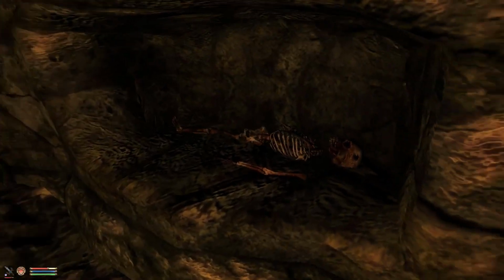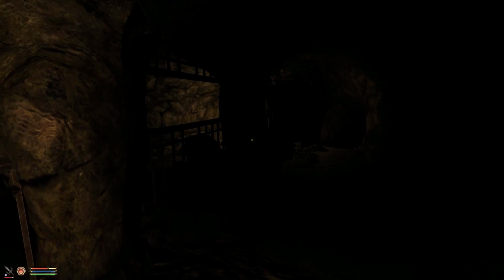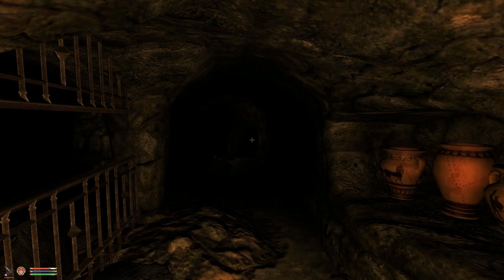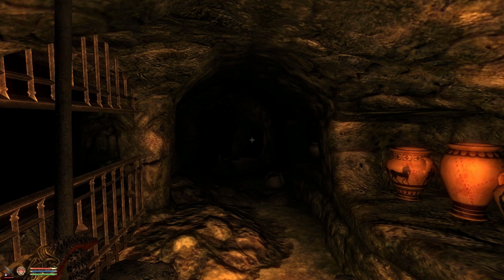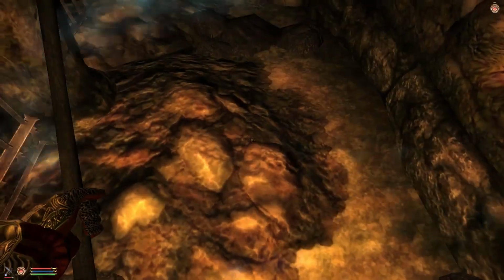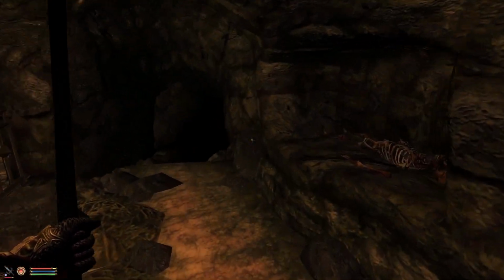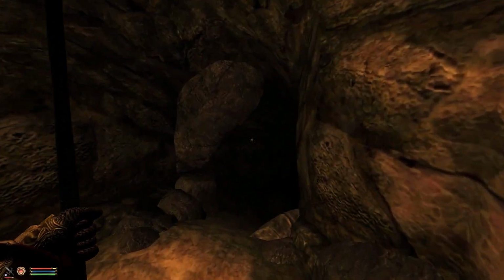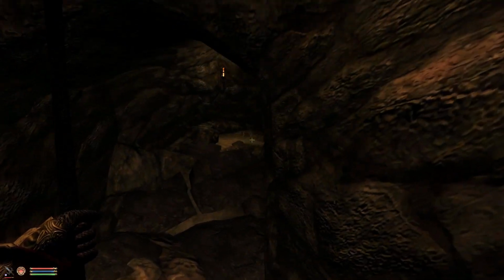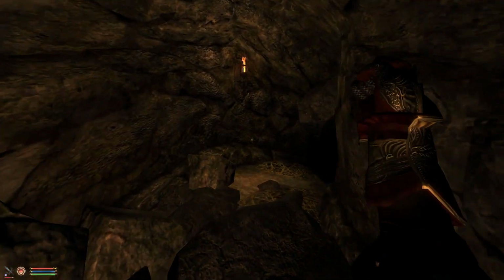What is this place? This is kind of a tomb. These are urns. And... need light. And my heal, where's my heal? Yeah. So these are all more urns. They buried the dead in here. Well, it is called Skyrim Temple, so I guess... Uh-oh. We're going down now. This doesn't look that stable.